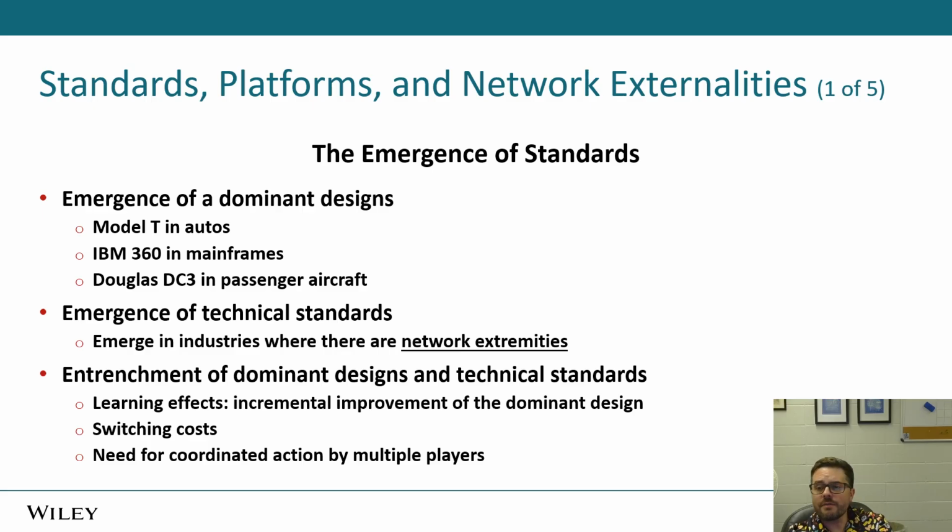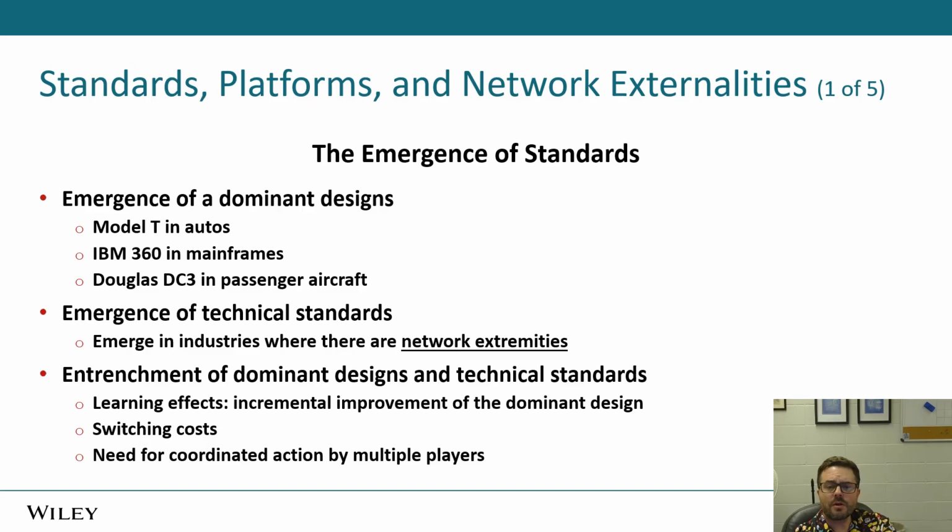In cars, Henry Ford's Model T is an obvious example. The IBM 360 in mainframes, that's a pretty old example, but that is how IBM first made their first $1 million, so to speak, through these mainframe computers in the early ages of computing. The Douglas DC-3 would have been a precursor to the Boeing 737, but Douglas was the company that came up with what was eventually the dominant design.